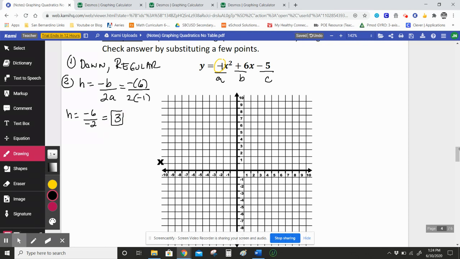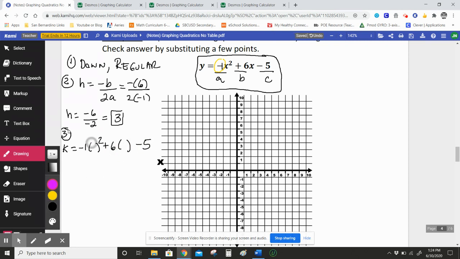So we found h. How do we find k? Step number 3 says find the k by plugging it into the original equation, and that'll give you the value of k. Notice that the equation is different now, so I'm not going to plug it into the one that I already did. I'm plugging it into this one because it's a totally different graph. So the equation will be -1 times blank squared plus 6 times blank minus 5. What goes in this blank? Well, the value of the x, or in this case, the h, is going to go in this blank. And the value of h that I'm going to be using is 3, because the answer for h is 3 this time. So let's figure out what k actually is.